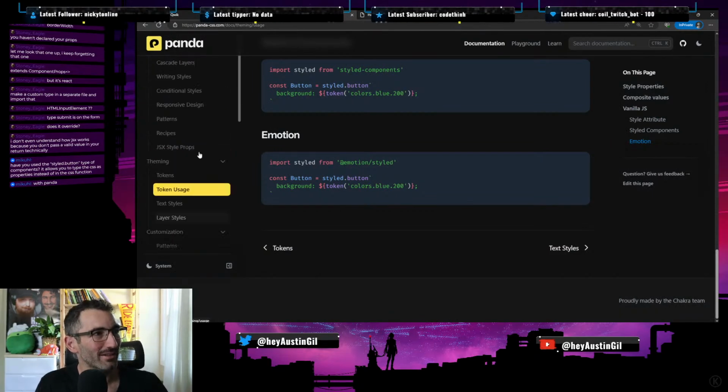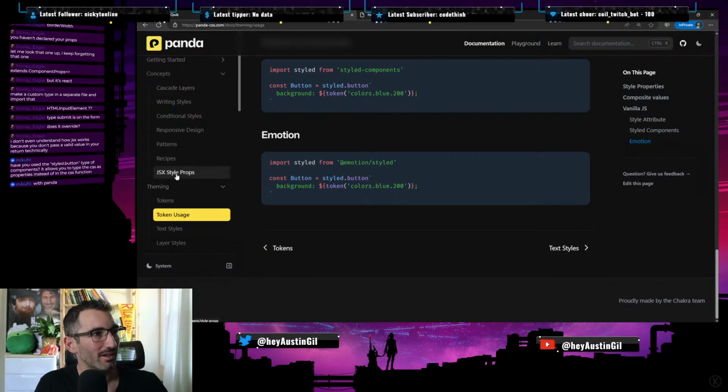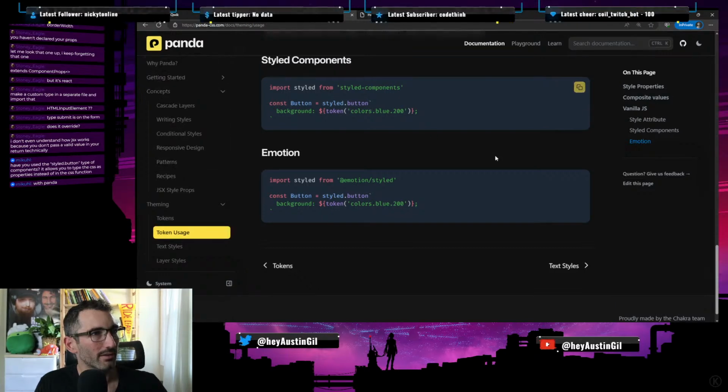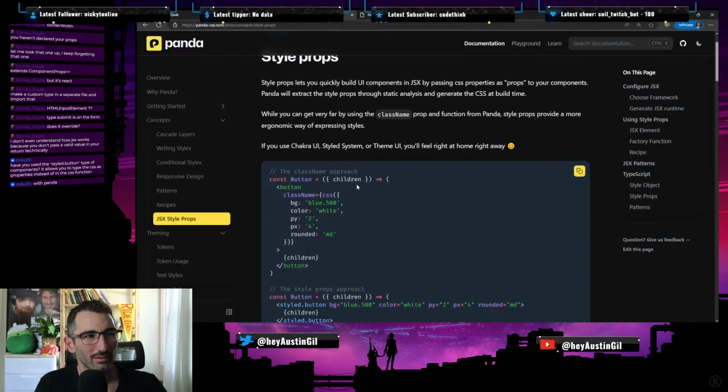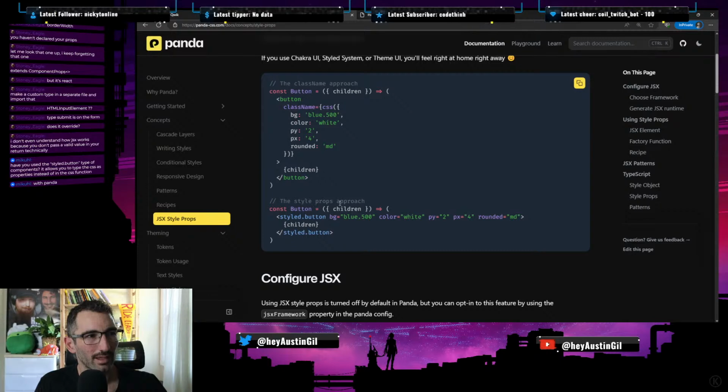So you're telling me that there's something in here where we've got some sort of components. JSX style props. That's what you're talking about. Interesting.